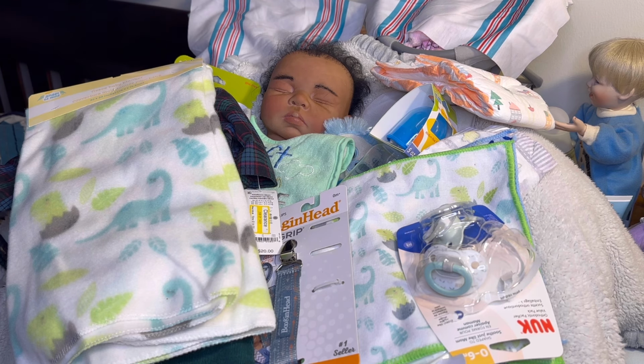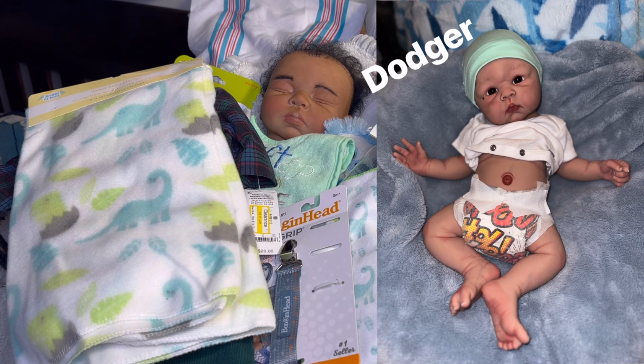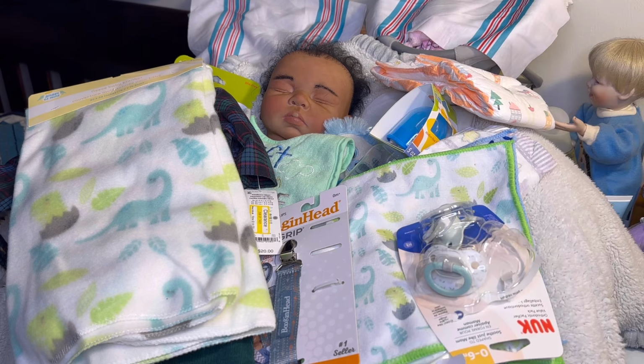The last baby I sold was a Caucasian bald baby, and I sold that one for $525. So I think this is a steal for a fully rooted African-American, biracial baby, however you want to look at it. When you have to mix your paints and stuff, it's a lot different painting.